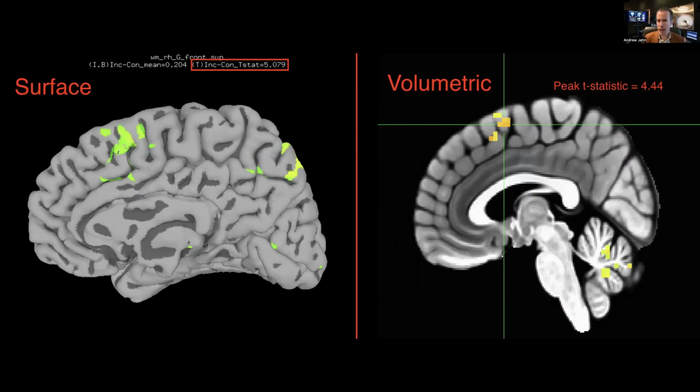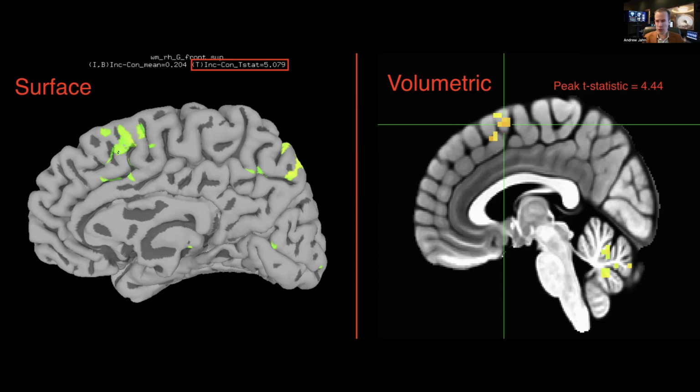So here you can see on the right is our volumetric results, peak T statistic for just a sample contrast. This is incongruent minus congruent, about 4.44. And on the left, if you resample it to the surface, first of all, you get better localization of where exactly the activation is, and the T statistic also improves, probably reflecting the fact that things like smoothing, averaging across nearby areas, isn't smoothing across functionally heterogeneous areas or possibly different tissue types. This approach, reasonably, is probably more powerful.